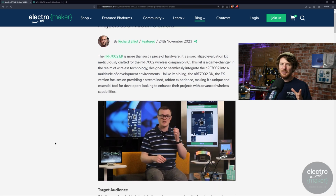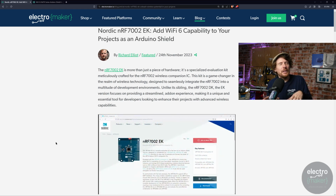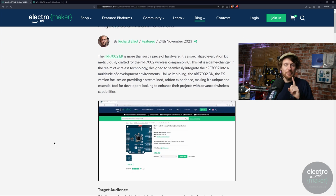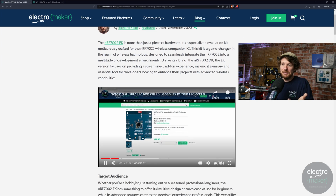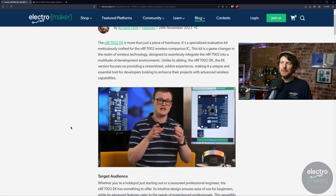But I was kind of excited to have this one released just for a very silly personal reason, because when we went to Embedded World last year, Nordic had this thing sitting on top of one of their nRF5340 development kits and said, yeah, this is a secret thing. Shh, you can film it, but don't tell anyone about it. But it was very obviously an Arduino shield that adds Wi-Fi 6 to things, which is cool to see.